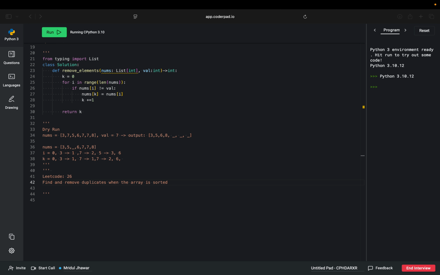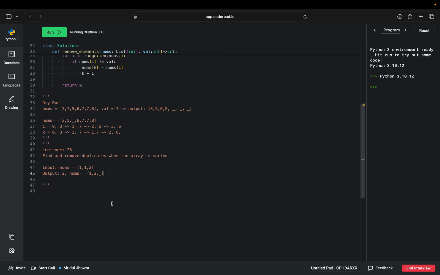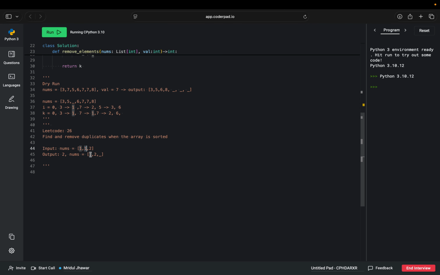So this is one of the examples. Let me paste it here. 1 1 2, and then we only have to keep one element from here.